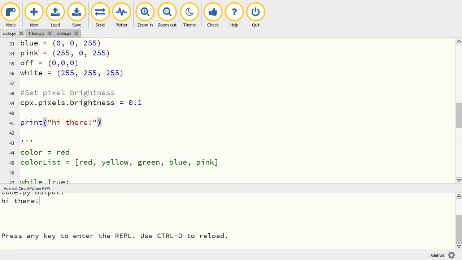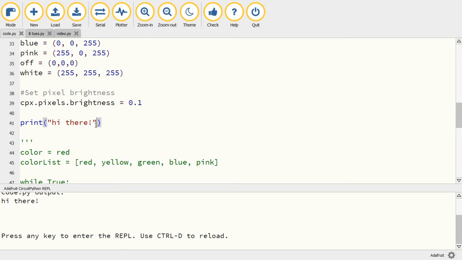Now, writing notes to yourself is fun, and it actually can be really useful in your program, but what we're going to do right now is, rather than just printing things that we want it to say, which you have to have these quotation marks around if you want it to print, we are going to print the value of our sensor.